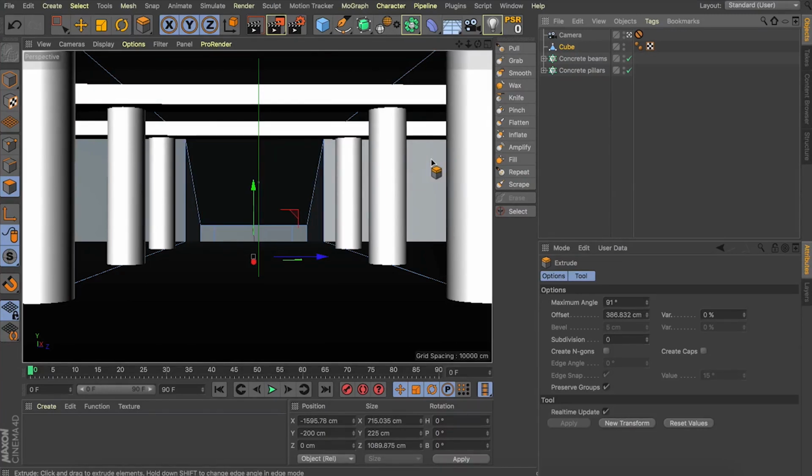Now the fun thing with this technique is the more you can add into your scene and interact with, it's fun to shift on that. It's fun to play with that perspective. So that's why we're introducing these beams, and hopefully we should be able to create something pretty cool here. Perhaps what we could do is add a sign at the top of this ramp that perhaps represents the exit sign or telling you which direction to go. So maybe let's add that in, and then we'll start to focus on the projection.